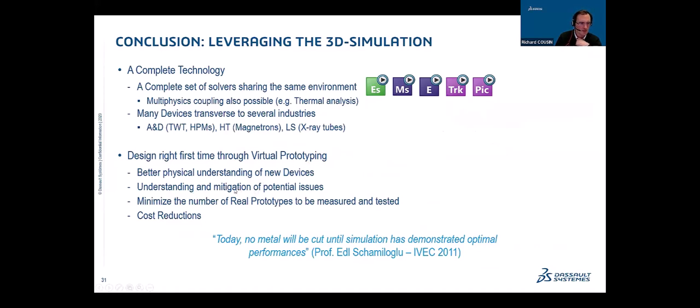And this is something really important to understand, and I like to mention here Professor Shamiloglu, who is really the reference in this domain, that no metal will be cut until simulations have demonstrated optimal performance. And the simulation is key here to really optimize the device that you would like to build at the end.